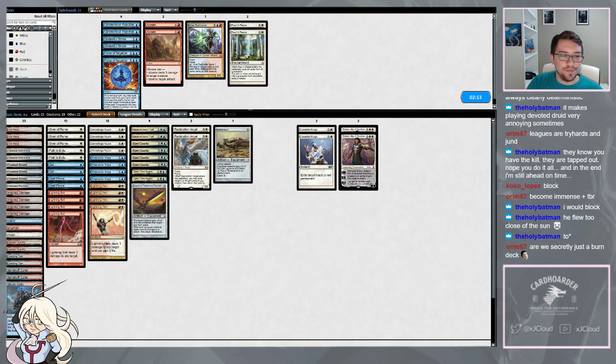Are we secretly just a burn deck? We have 8 Lightning Bolts and Snapcaster Mages. I mean, isn't that what Jeskai tempo decks have always been? They're just always burn decks. Counter burn. My Bonecrusher and my 4 Snapcaster deck, when Snap Bolt's actually really good.